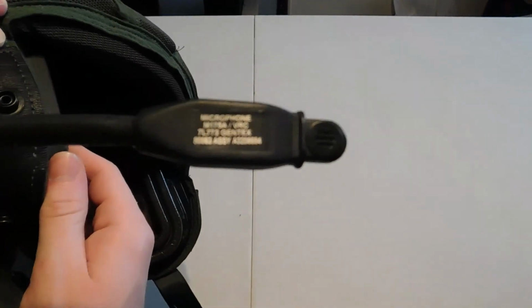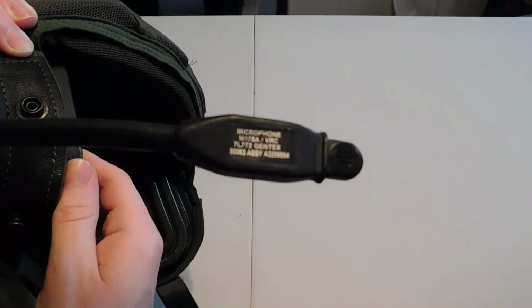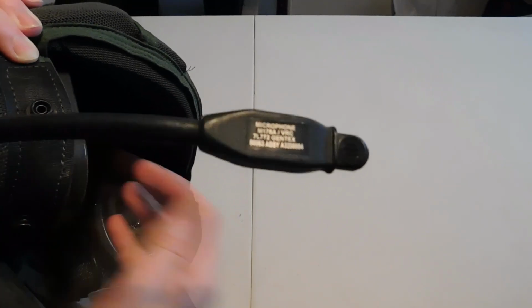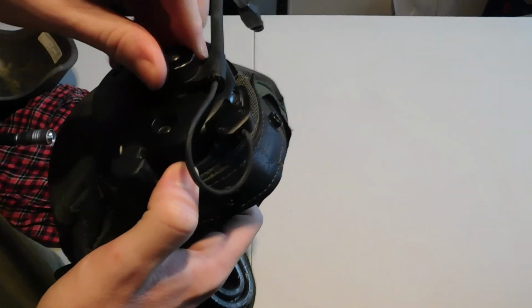This side features the boom mic. And here's some of the information, and you can't read that. It says microphone M175A VRC, 7L772 Gentex, then some other numbers for the manufacturer. Marks Gentex here, and with this little ring here, you can adjust the positioning of the microphone.